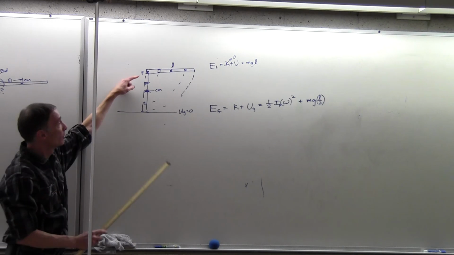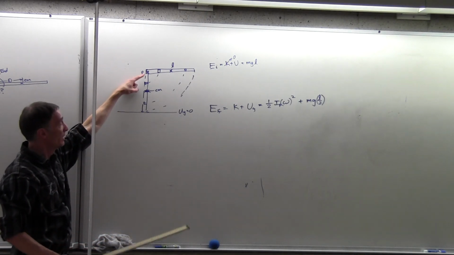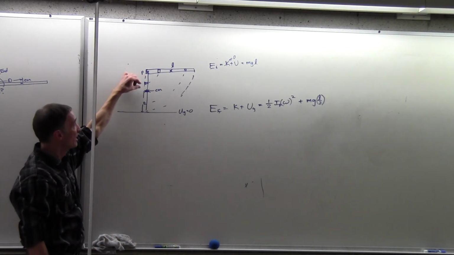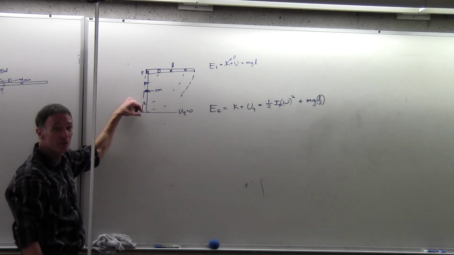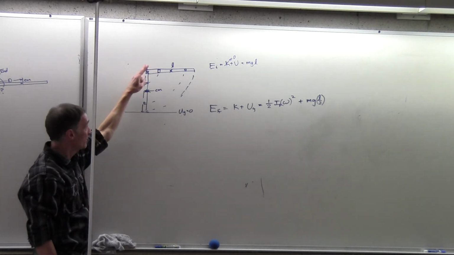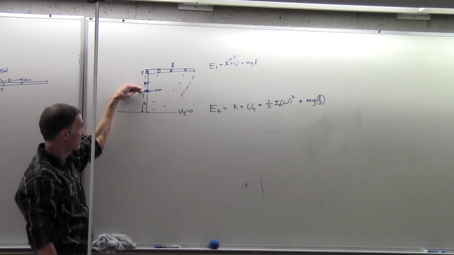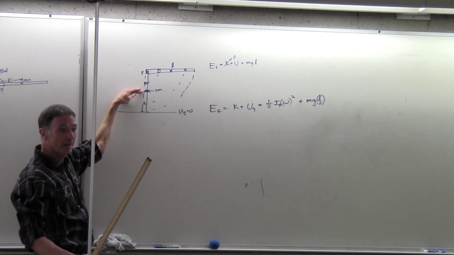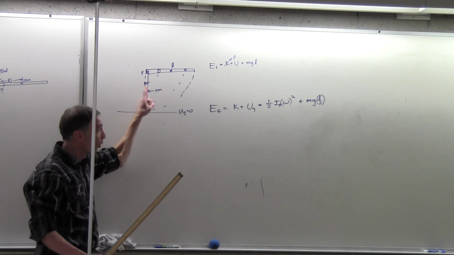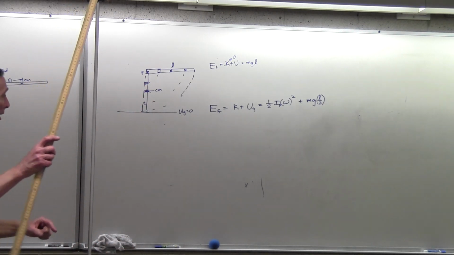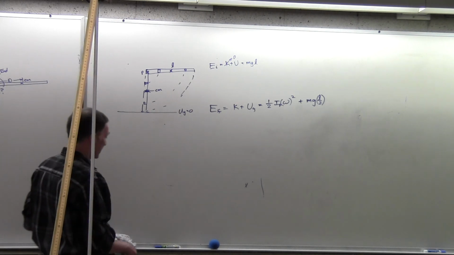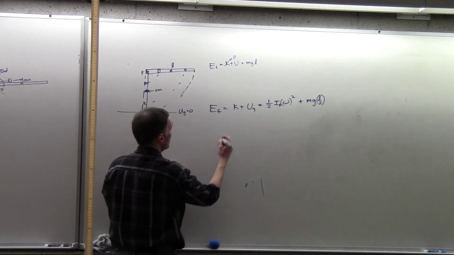If you want to literally integrate this, actually the integration isn't bad. The mgh terms are very much like the idea of finding the center of mass, and that's what you're going to end up doing. If you do want to do this for everything and integrate along this thing, you will find yourself at the center of mass. So this is an important idea, and it is key to doing a number of problems like this. Then you can go ahead and set these two things equal.